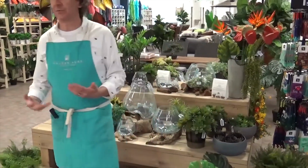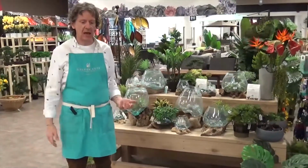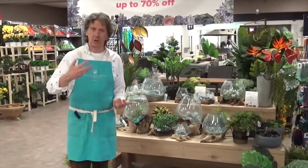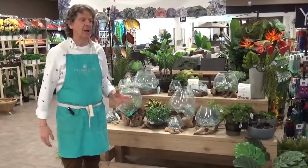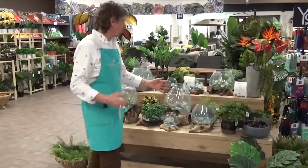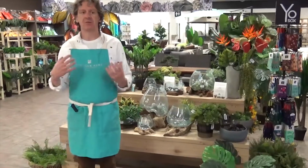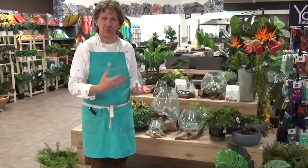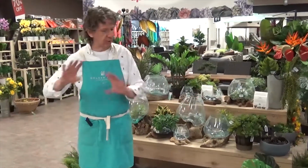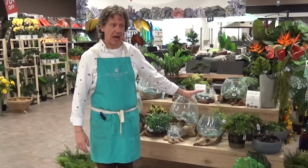I like real plants, and we've talked about how real plants can help clear the air, and how it can be cathartic working with them, how it can be fun doing cuttings, arrangements, that kind of stuff. But let's not forget as well that the color green and having plants in a house is actually beneficial for anxiety, depression, and stress. And in no way, shape, or form do I advocate this as a cure. Not at all. Talk to your doctor. Those are serious, serious problems. But if this can alleviate some of it, it's better.